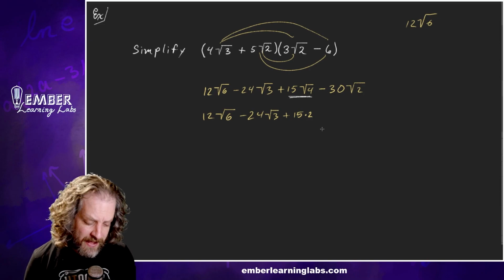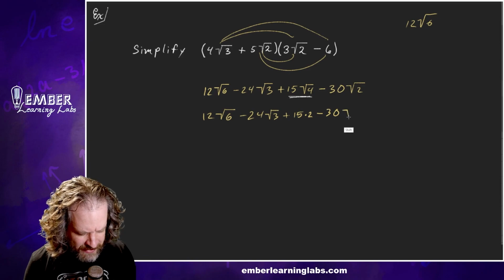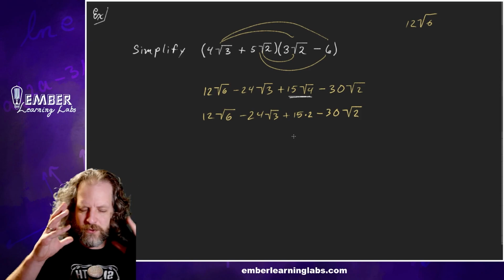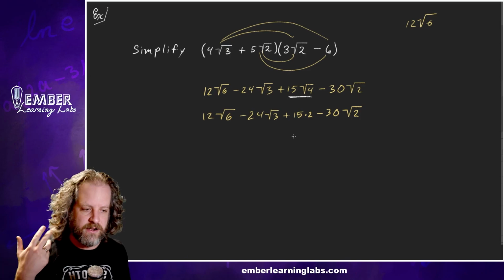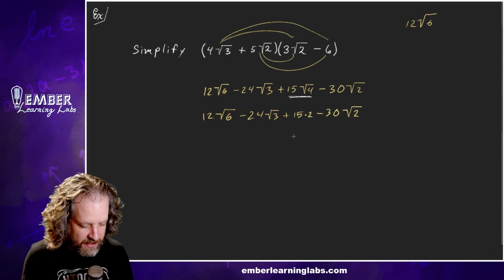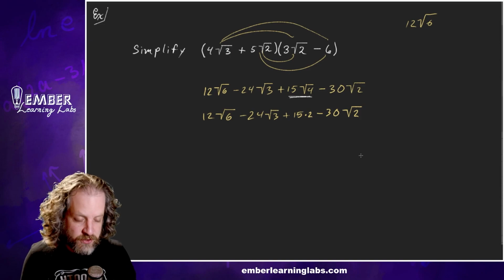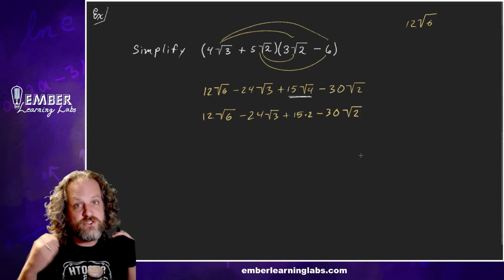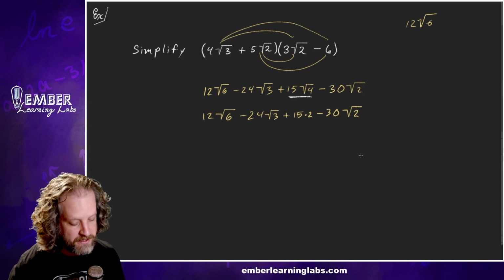Not the square root of 2. As I'm writing this down, that is still a common mistake that gets made. When we get all this stuff with radicals, it gets so much and your brain gets twisted up. Even me, I don't know what's going on. Obviously, I'm starving, so maybe I'm getting a cold. Who the heck knows? But it's easy sometimes when you take the square root to say the square root of 4 is the square root of 2. No, it's not. The radical goes away, right? Because the square root of 4 is 2, not the square root of 2. So don't make that mistake either on accident and definitely not on purpose.